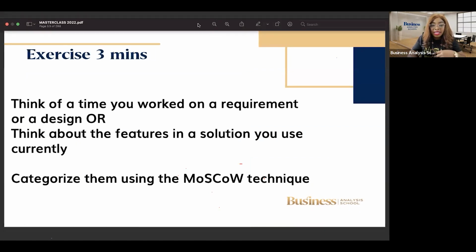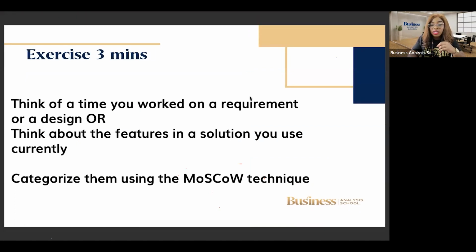So we have a 3-minute exercise right now, and you're going to actually do that. As business analysts, when you use the MoSCoW technique, we're able to look at all the requirements that we receive. Based off of this prioritization, we would only advise the business on the must and the should haves. The could and the won't haves, we would put at the bottom of the list, and we would only recommend the must haves and the should haves, okay?